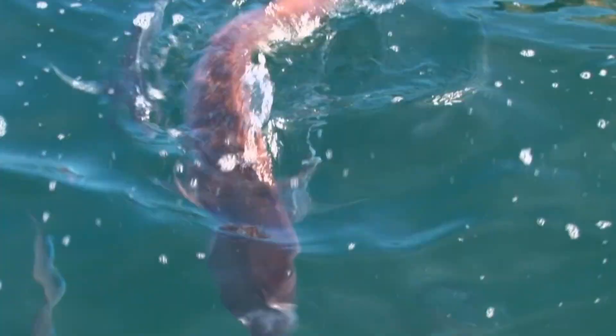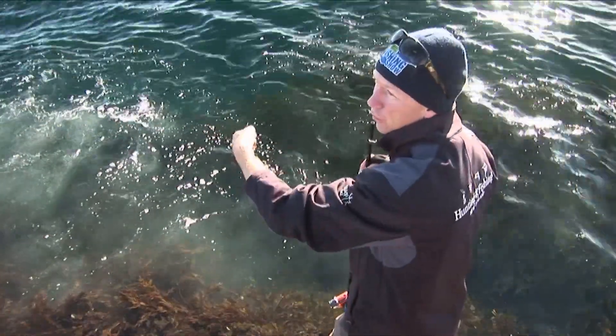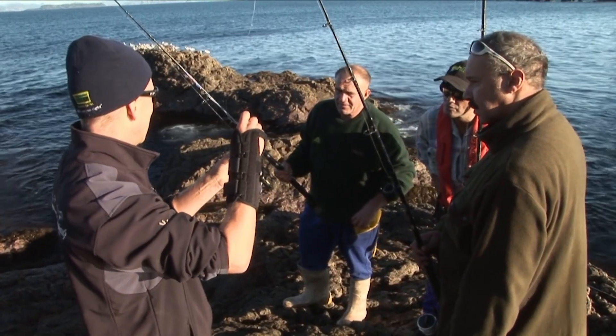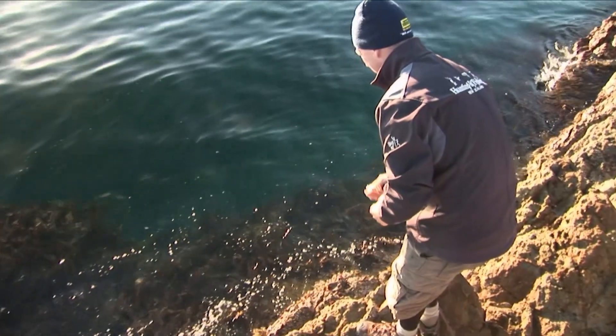Here he comes — he's got it, yeah! Oh, look what he's done! That snapper just came up and grabbed your bait off the surface. So far I've been busy showing these guys the basics of land-based snapper fishing, and there are plenty of snapper right here at our feet to practice on.